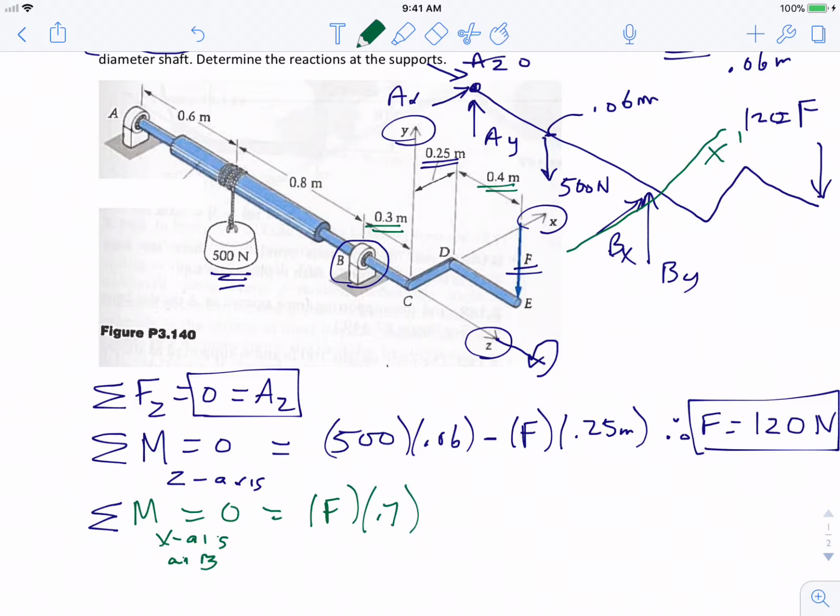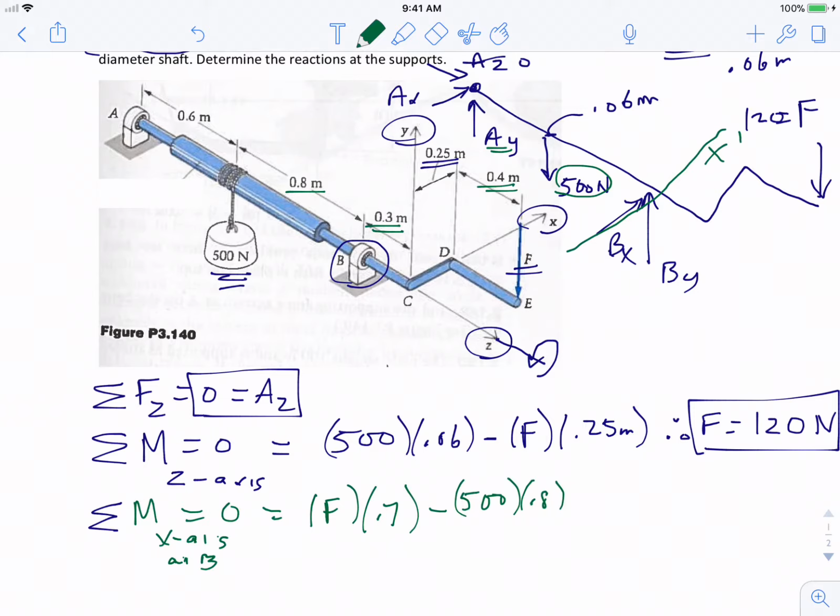These are meters. Then we have the 500 Newton force could cause a moment about the x-axis, and that would be a negative rotation. So we'd have 500, and then we'd have a 0.8 distance away. That's given to us nicely. And then we also have to think about the rotation caused by AY. We do not have to think about the rotation of AX because that's aligned with the x-axis, so it will not contribute. And we do not have to think about AZ because it is 0, and it goes through the axis as well.